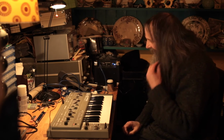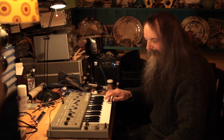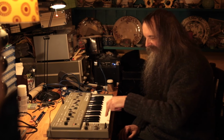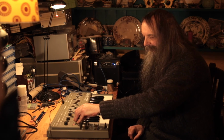Okay, so let's show us what it can do. Right, this is a few of the things it can do. But like I say, playing it normally, it sounds just like it did. But you can actually assign a sequence to either one, to every key.